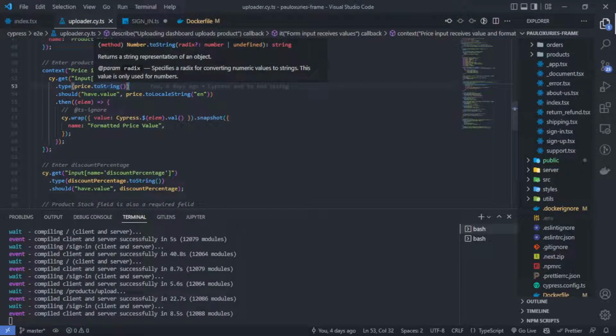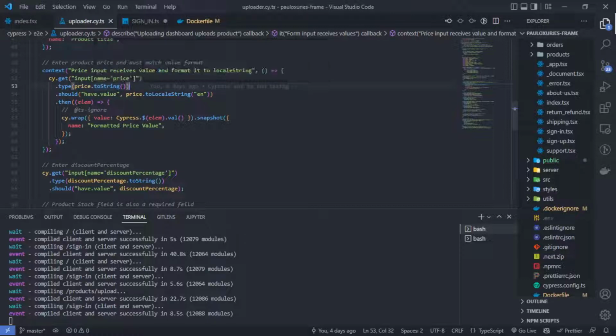When you are entering the price, it always gets formatted like a local string, the normal representation of digits. It should have a comma. So I format it. Same thing I'm doing here. Now I'm formatting the price to the standard way of writing a money amount. So it should have a comma. This local string does that for us. So now it must have that same value. Then if this fails, this won't run. Then I'm getting the value inside the element itself.